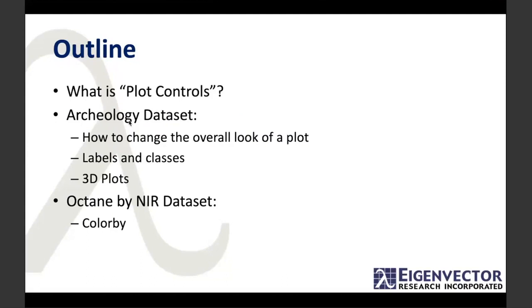And we are going to focus on a couple of data sets. One will be the archaeology data set. I'm going to show you how to access that. It's part of the demo data sets in the PLS Toolbox and Solo. We are going to see how we can change the overall look of the plot, labels and classes, how to make a 3D plot. And then we're going to switch gears to a spectral data set, a near IR data set we call Octane by near IR, and we are going to show how color by works in there.